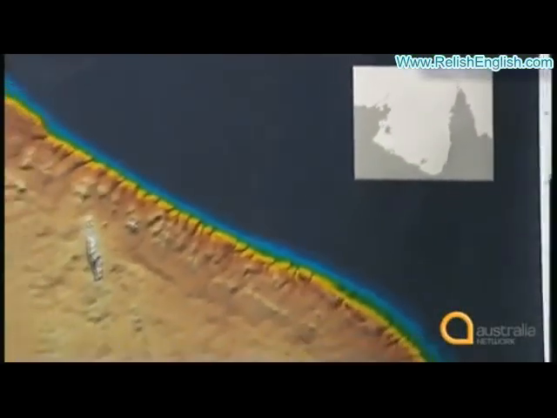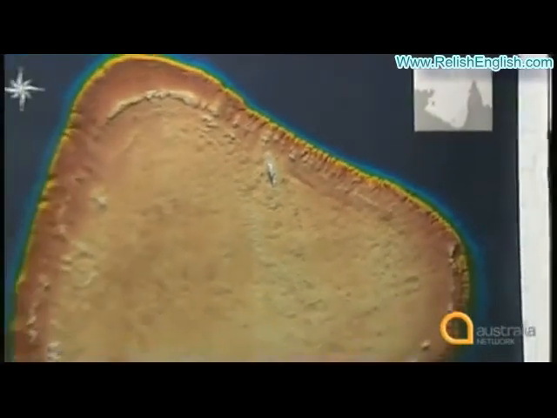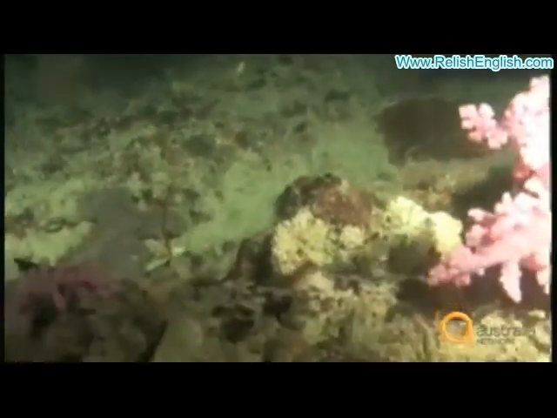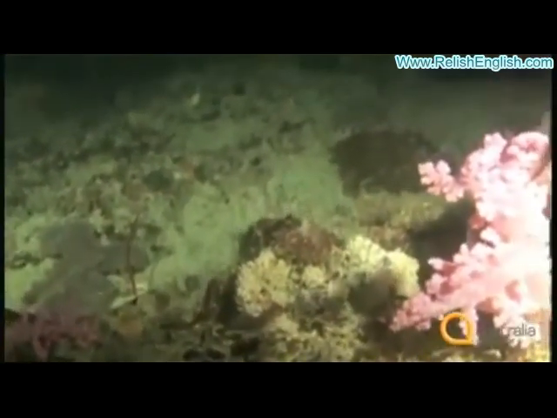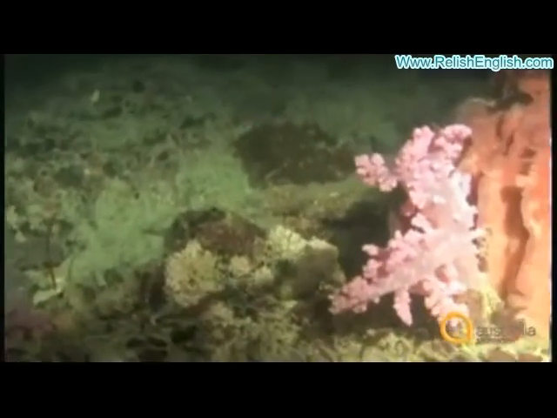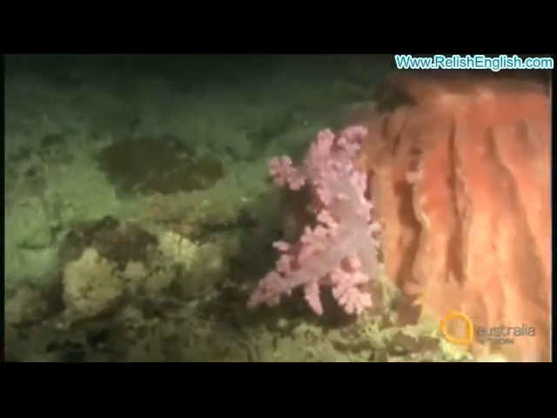We know more about the surface of the Moon or the surface of Mars than we do about the seafloor. The seafloor remains the last unexplored frontier. This is because it's covered by this impenetrable ocean layer that we can't see through. The only way we can see the seafloor is using sonar. The largest reef they mapped is about 10 or so kilometres across. It's an oval-shaped feature, so it covers around 100 square kilometres. Because of the fact that they are submerged in 30 metres or so of water, the reefs are very hard to see. No one had realised that the Gulf contained reefs just like the Great Barrier Reef.